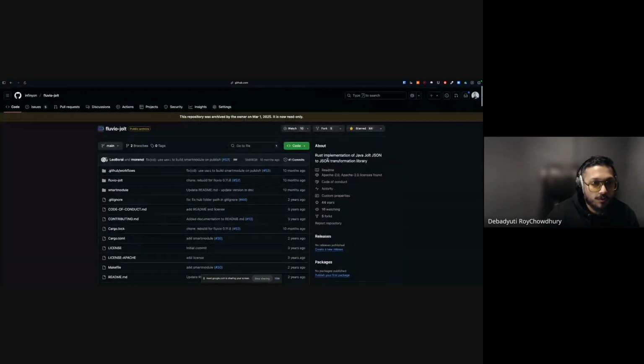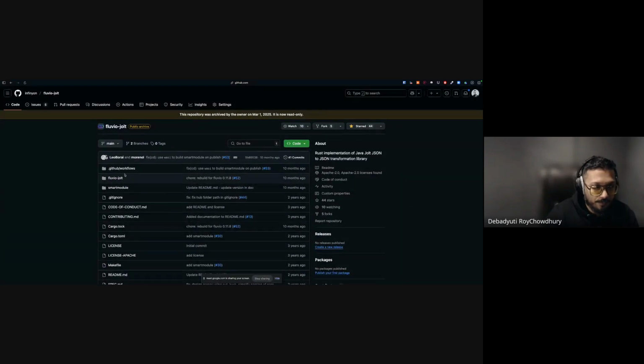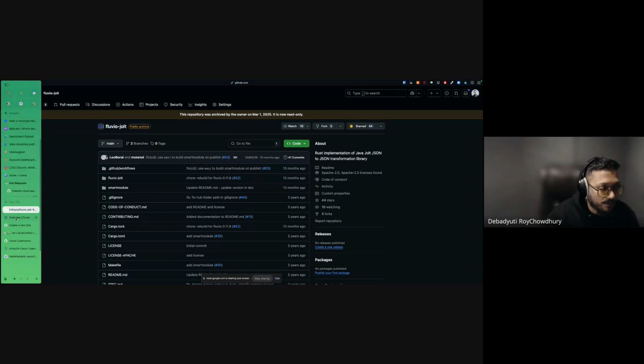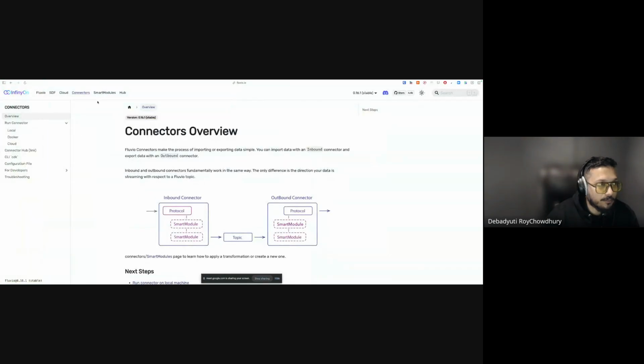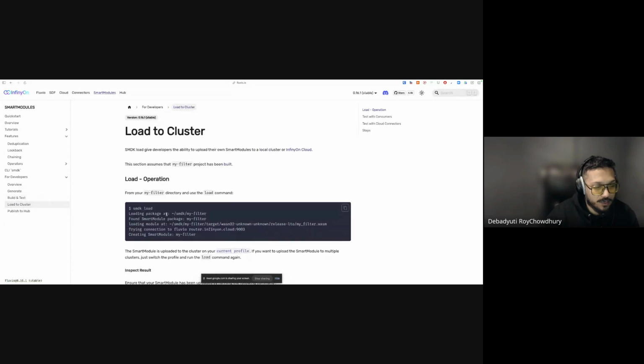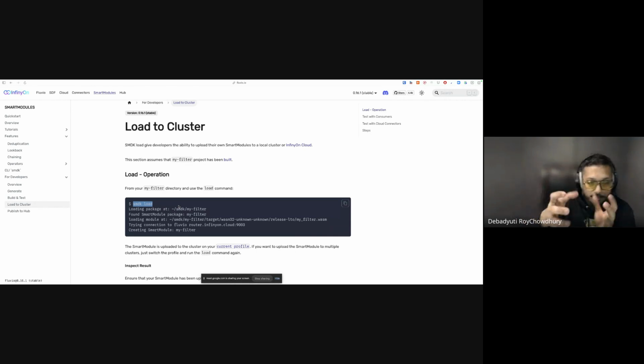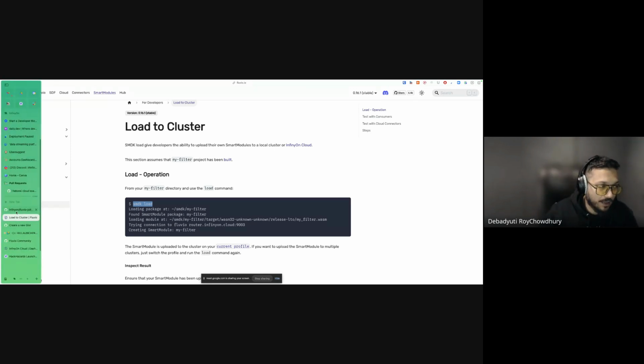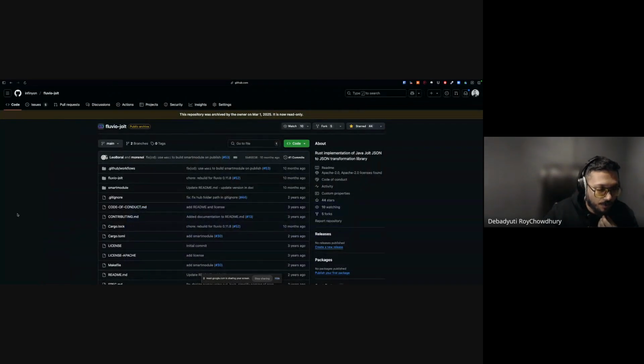So if you clone this repository, and then you go into this SmartModule for developers, build and test and load to cluster. Basically, you can say smdk load in that directory, and it will build the package and load it to the cluster. Now that adds a couple of steps, downloading that repository and loading the cluster. The download is easier, and this is what I mentioned in the beginning of the call.